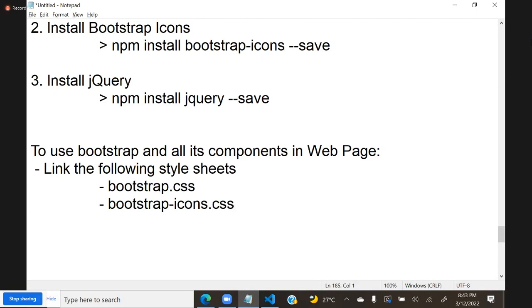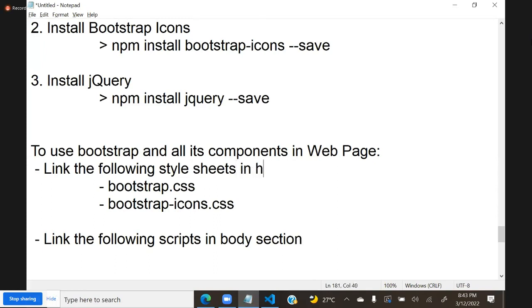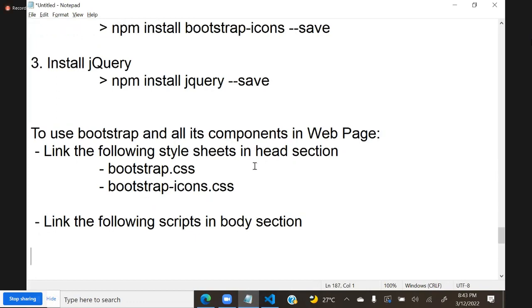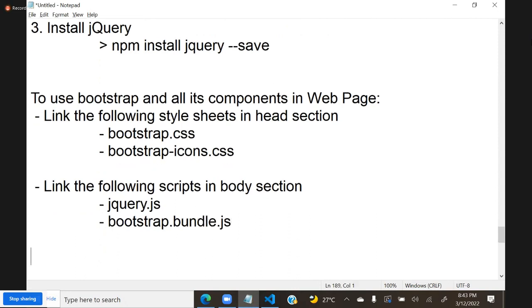These two files are required. And link the following scripts in the body section, style sheets in the head section. In the body section, what we need is jQuery.js and another one is bootstrap.bundle.js. That's what we have to do.